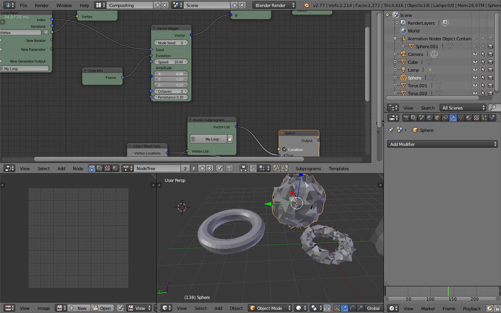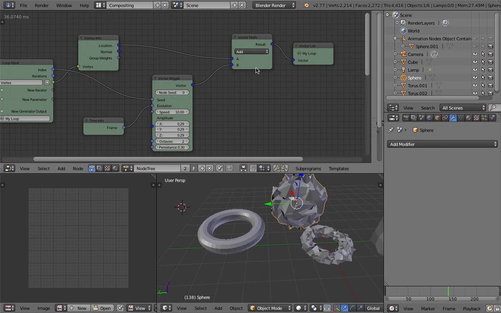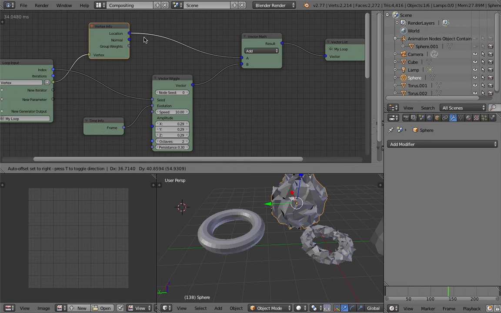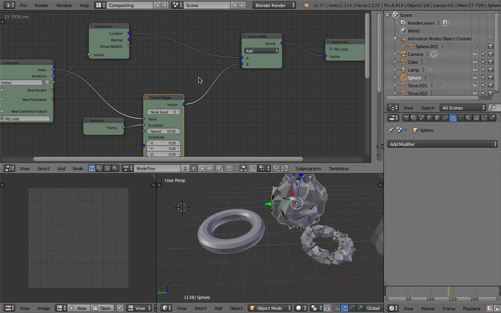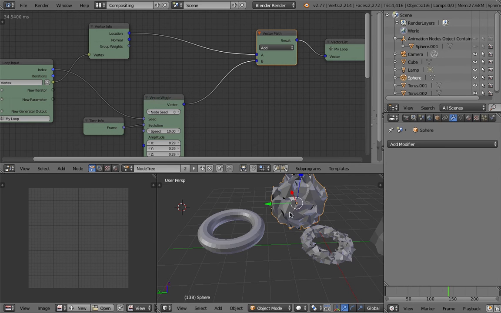Wiggle. You can actually mix the wiggle with the vector as well before you add it into the original location. Let's see if that gives a better looking effect.